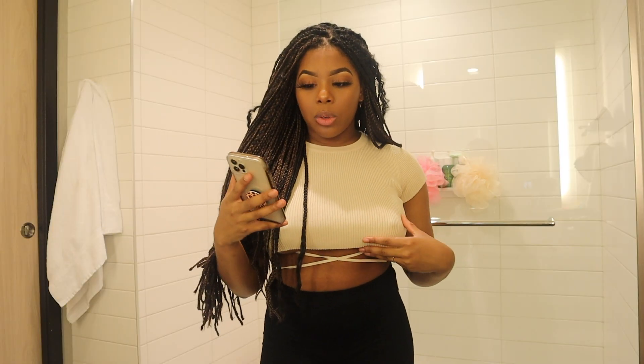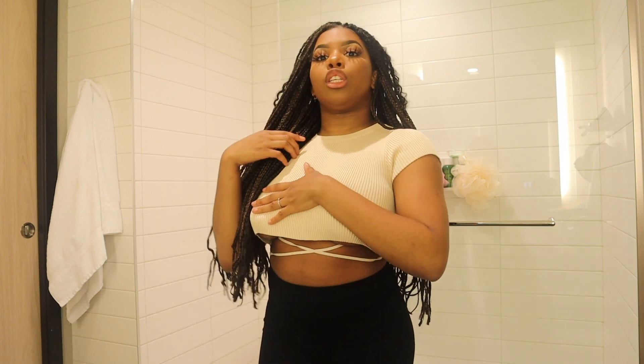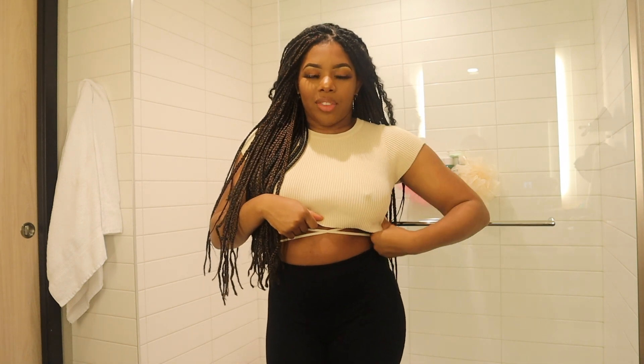The next top is the solid crisscross tie-back top in a size medium. I am in love with it — the thicker straps add coverage to your stomach but you still look great. I love the army green color. It's a tie-back top so you can make different designs with it, and the material is pretty silky and super soft on the skin — not itchy at all. The top I'm wearing right now is the crisscross hem solid crop knit top in a size medium. You tie up these strings and it is extremely cropped. I actually love this top a lot, though the material isn't as comfortable — if you have sensitive skin it will be itchy.